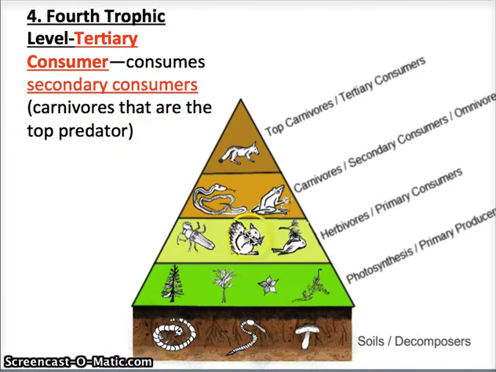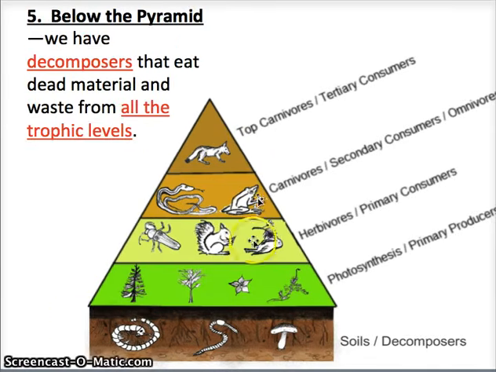So you can see the pyramid, the way it works is it's stacked in the order of the food chain. So this secondary level eats the primary level, the third level eats the second level, and the top level eats the level below it. And on the very bottom, it's not part of the pyramid, but it's part of the bottom because these are the decomposers. Decomposers will eat the dead things and wastes of all four levels. So that's why it's at the very bottom and not part of the pyramid. Okay?